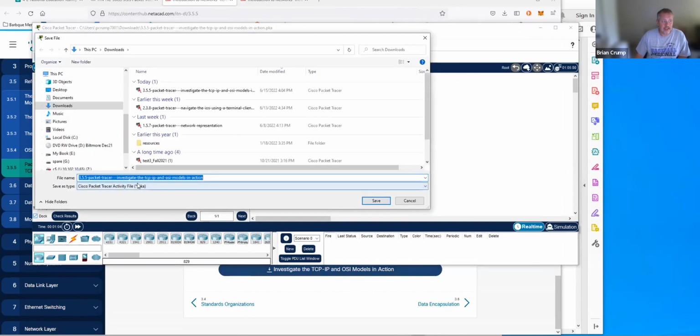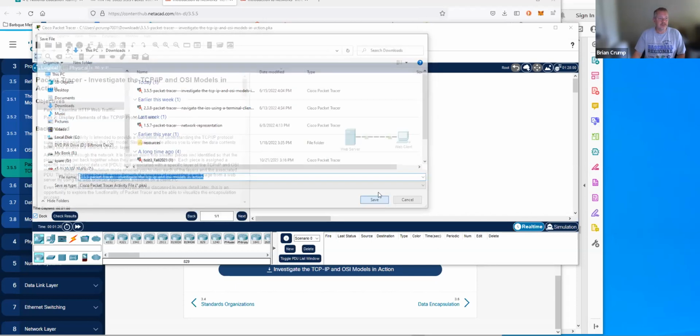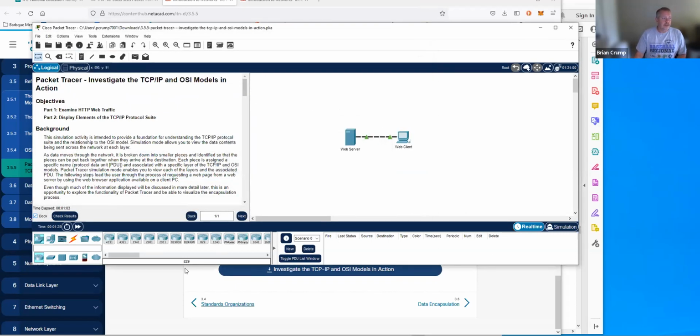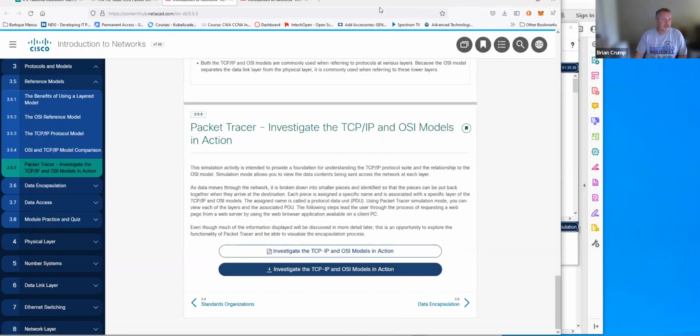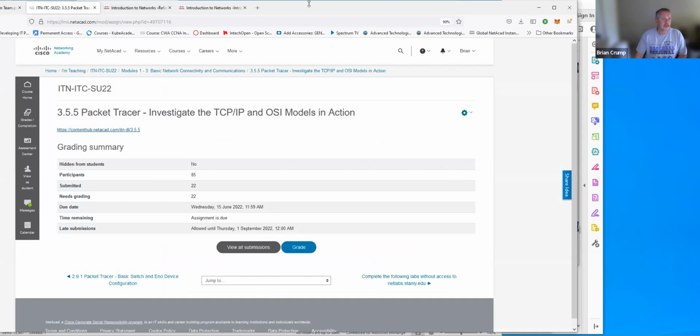It'll save as a PKA. Save it with your name, either in front of it or after 3.55. Save it to a location that's relevant to you, where you know how to find it in your folder structure. If you're halfway through it, save it, you can close it and come back up and it'll be saved there. So don't redo any that you don't have to do. Once you've saved it, and this is 3.55, it is going back into the course.